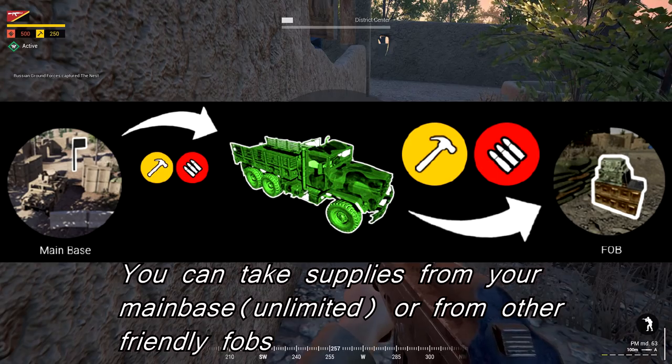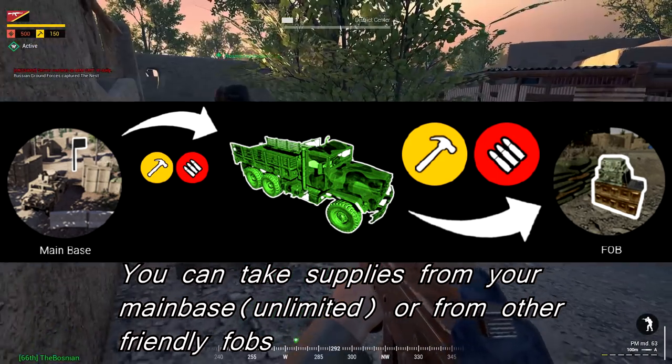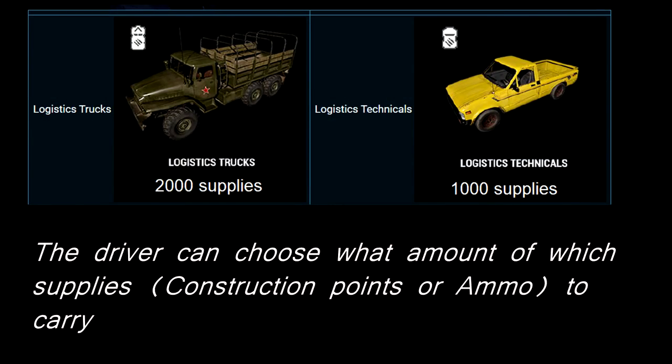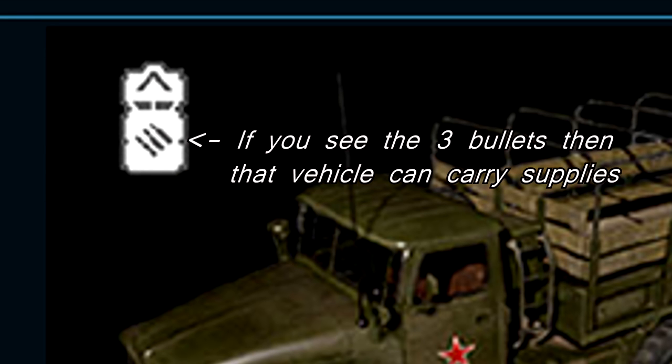Each truck can carry a maximum amount of supplies, which can either be CPs or ammo. Depending on the faction, some logis can carry more supplies than others. You can identify a logistics truck from a transport truck by looking at your map, and if you see an ammo icon on the back of the truck, then that is a logistics truck.